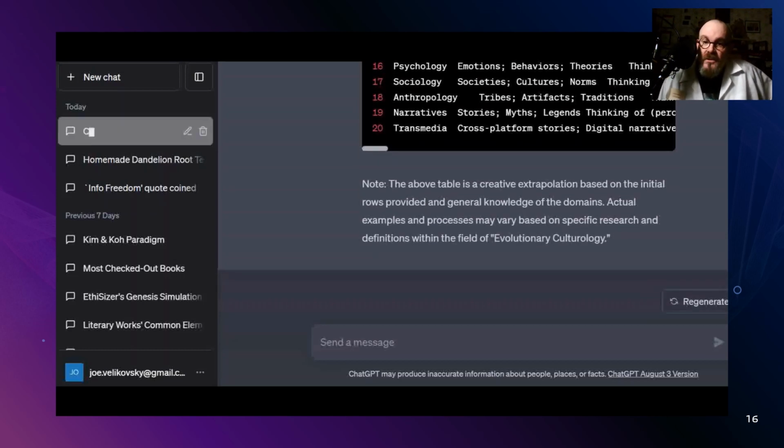But anyway, so that is a quick demo of how quickly a chatbot, such as ChatGPT 3.5 or 4, can classify 20 domains in culture into their 4 categories of culture: ideas, mental processes, physical processes, and products. Thank you, Karl Popper, for your 3 worlds theory, without which there would not be, probably, EvCult's 4-part taxonomy of all units of culture. Anyway, next.